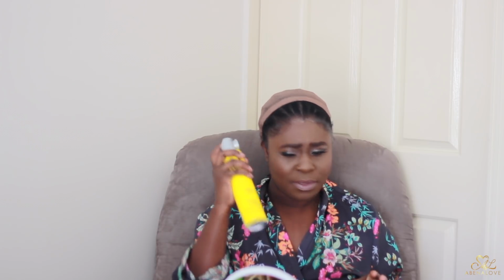Alright, so first step, I just spray the edges like this, and then I just brush my edges back again, just to kind of get it out of the way. And I don't really let it dry. I go in for the second spray, and this one is to actually put the wig on. So I put a little bit more than the first time.